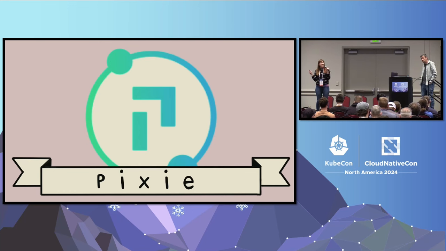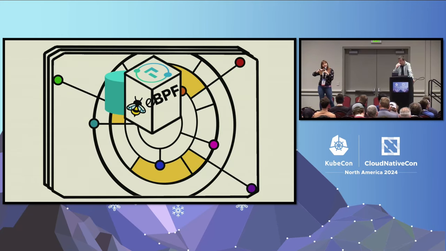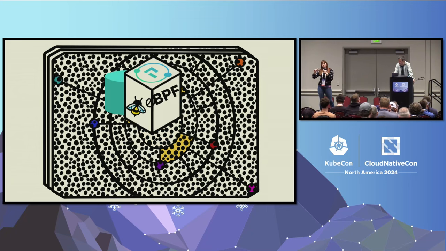So Pixie is a newer project, and what it does is it allows you to, within 5 minutes, collect tons of information about your applications without you having to instrument your applications. And the way that works is with eBPF. So on each node, there'll be a Pixie instance running, and at the kernel level, it's generating and collecting metrics for you. And it collects a tremendous amount of data. It collects protocol traces and network information and resource metrics, and you can collect full request and response bodies here, and so you have to be careful.